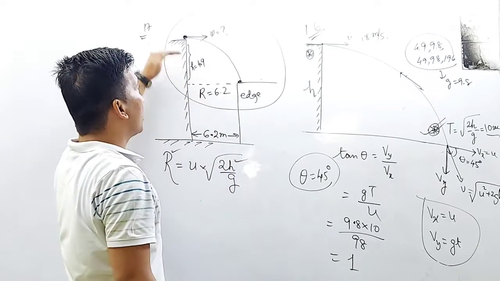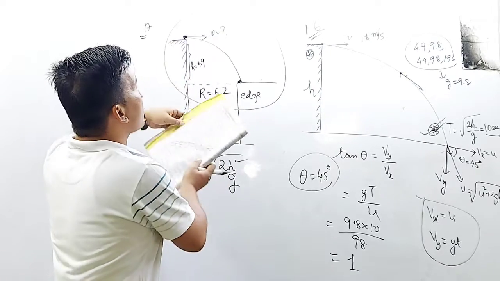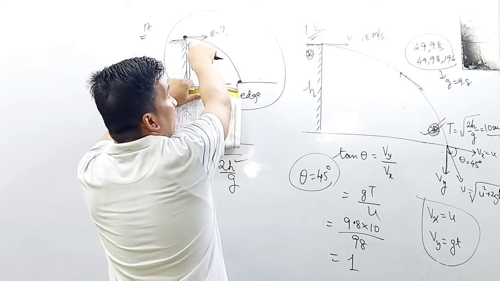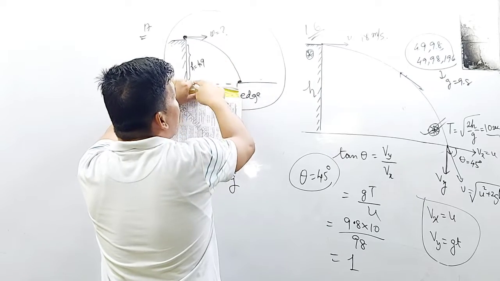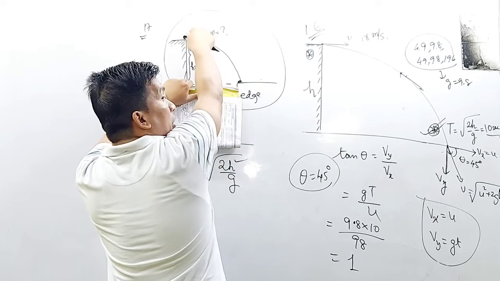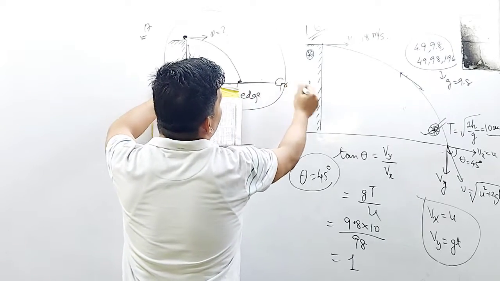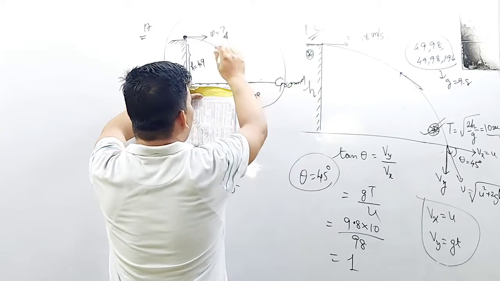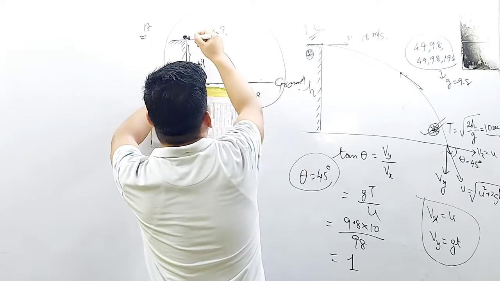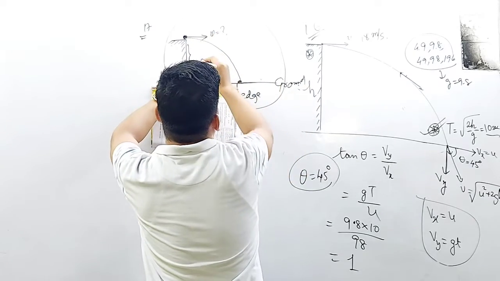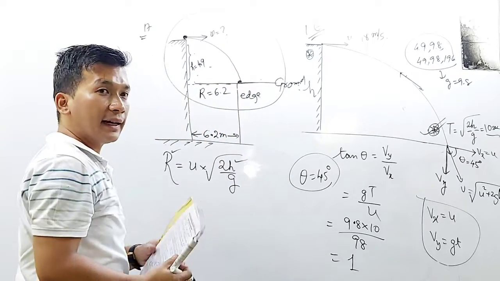So this is not the height of the taller building. We just consider the person to be a horizontal projectile, projected from a level which is 4.9 meter above the ground. You consider this to be ground. If we compare this diagram with this, then this level will represent the ground. This is the height of the object from the ground, that is h equal to 4.9. What is the horizontal range? 6.2.